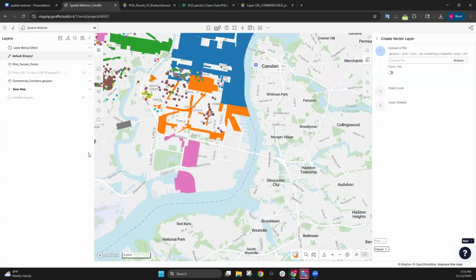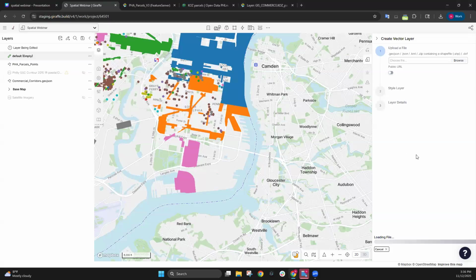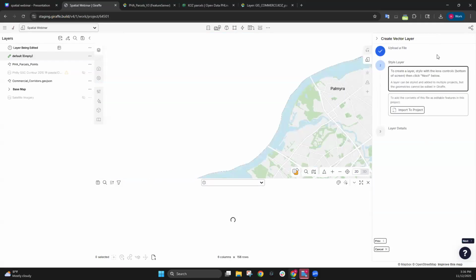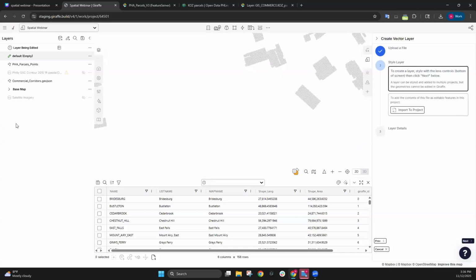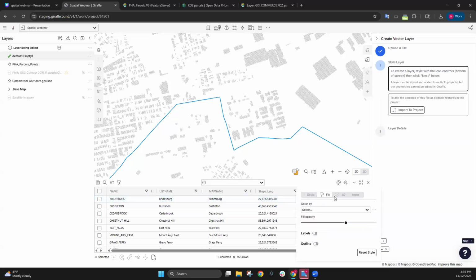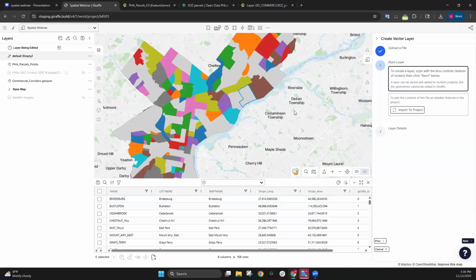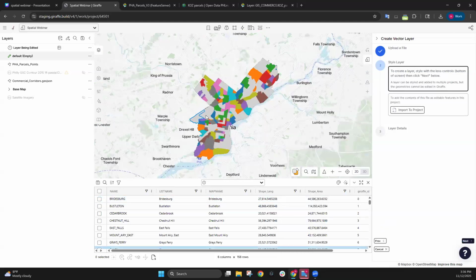All right, so let's upload this shapefile finally. I'm going to again browse to my downloads folder. That's where these are living. And this is now exactly the same as uploading that GeoJSON. I'm going to style it by name. If we zoom out a little bit, we're going to see the map of Philadelphia and all of our beautiful neighborhoods. They've been colored by name.